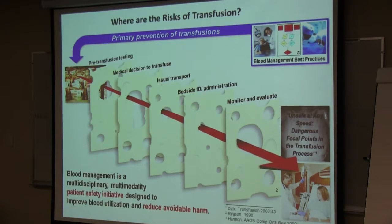So you go to the blood bank window and you have your information, and then you read it with the person issuing it. Have you all read for blood product identification and given blood products? If you haven't, just think about this. The wrong product can kill your patient. So you have to take it seriously.